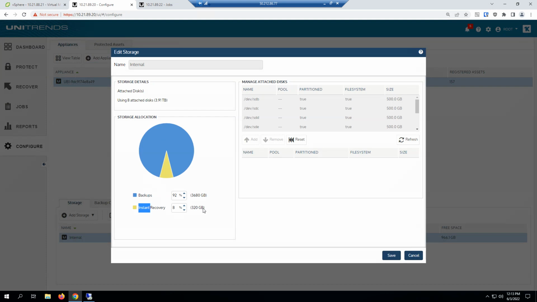This needs to be about 20% of the sizes of the machines that you're going to be recovering, though oftentimes we'll refer to this as 20 to 30% of the size of the largest machine you're going to recover, just depending on the sizes that you're using. Think of this as scratch space where changes will be written to, because when I do an instant recovery, I can't change any of the backup data, so I have to have a place for new writes to occur to.